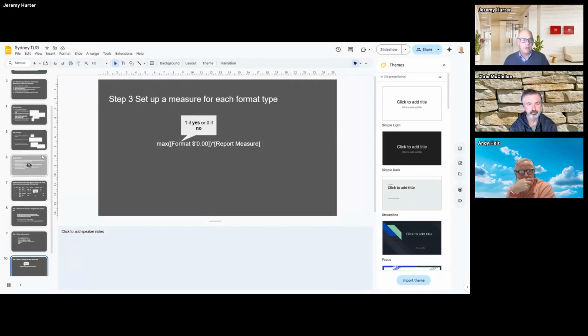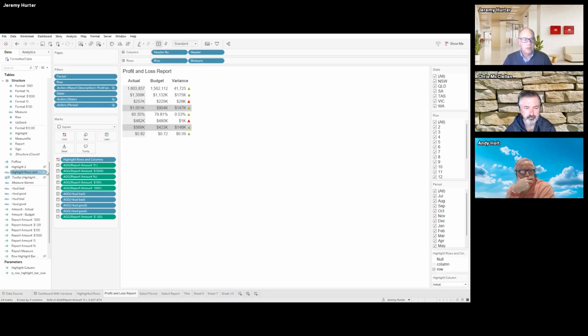And then the key to ensuring that they layer on top of one another on the actual viz is something I can probably demonstrate on the workbook itself. So let's have a look at that. If you look on the left-hand side here, we have all these little report and AND fields. I hope you can all see them. They're probably quite small on the screen, but hopefully you can pick them up.